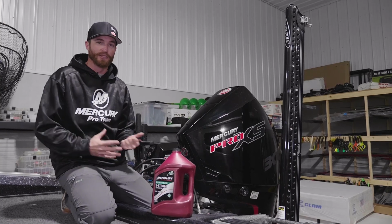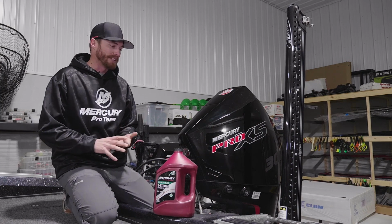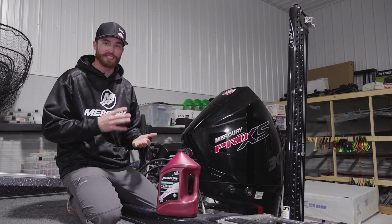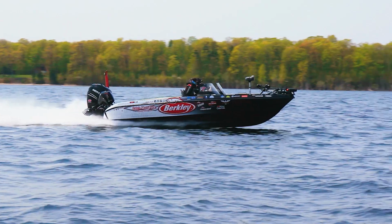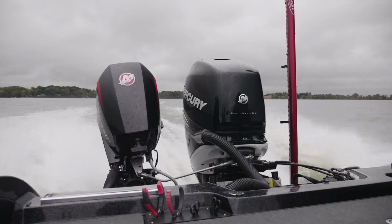Anyone that knows me knows I'm big on maintenance. It doesn't matter if it's the vehicle that I drive around in, but especially when it comes to outboard engines, because at the end of the day, these need to get us back to shore. And for me, especially in tournaments, I need to get back on time every time. And I always like to know what's going on in there.